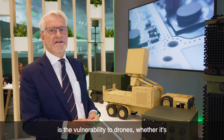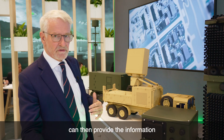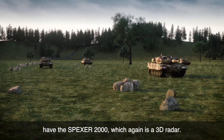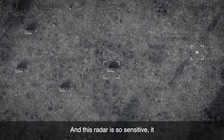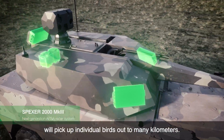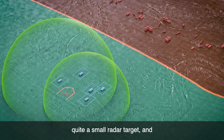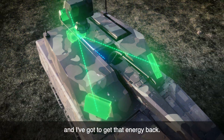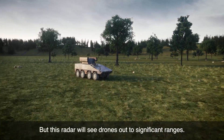Another development when we talk about these types of radars is the vulnerability to drones — whether loitering ammunition or surveillance drones which can provide information to attack the radar. To counter the drone threat we now have the SPEXER 2000, which is a 3D radar that tells us the range, bearing, and height of potential targets. This radar is so sensitive it will pick up individual birds out to many kilometers. The drone threat presents a quite small radar target, and if it's five to ten kilometers away you wouldn't be able to see it visually — and I have to send energy to it and get that energy back.